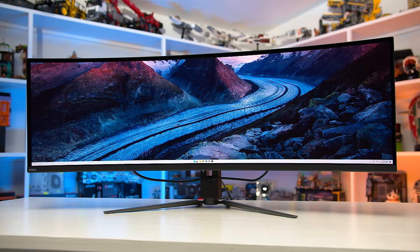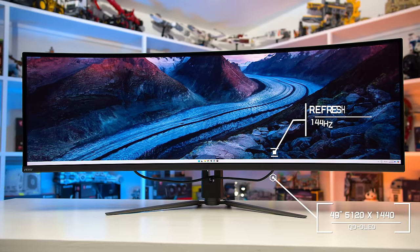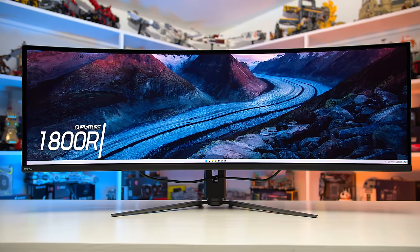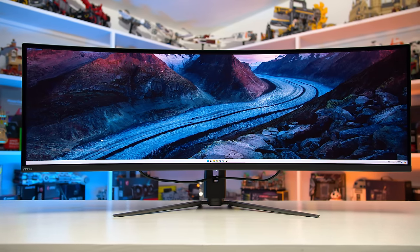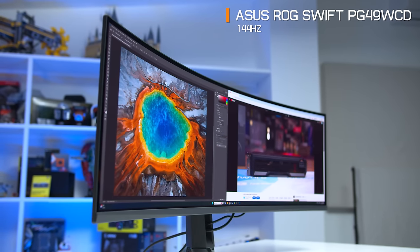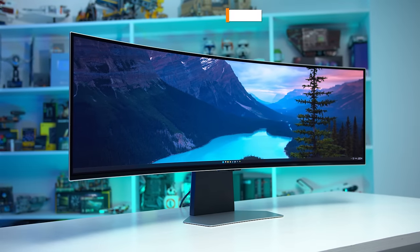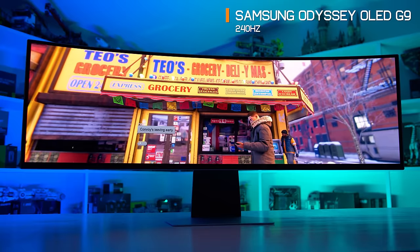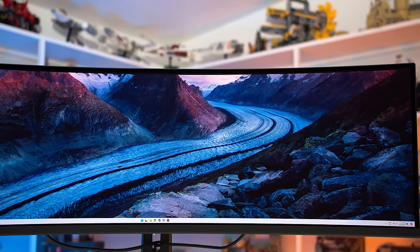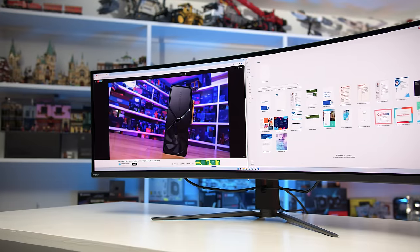In terms of panel, what we're looking at here is a 49-inch 5120x1440 QD OLED with a maximum refresh rate of 144Hz. It has an 1800R curvature and uses 2nd generation QD OLED technology from Samsung Display. It ends up with the same refresh rate as ASUS's ROG Swift PG49WCD, but isn't able to reach the 240Hz offered by the Samsung Odyssey OLED G9. It's a little surprising to see just 144Hz here, given MSI first showed this display as the Project 491C with a 240Hz refresh rate, but the actual release version seems to be using a slightly different panel variant with a lower refresh rate.